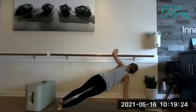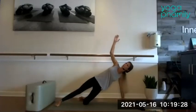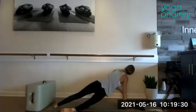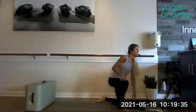Inhale down, exhale up. Or keep your knees down, rotate side plank. Back to center, rotate side plank. Keep going.